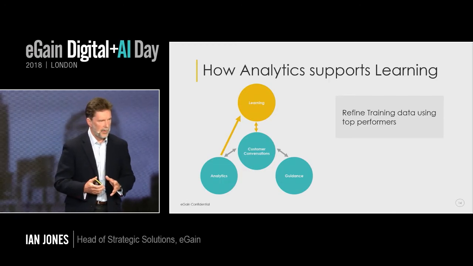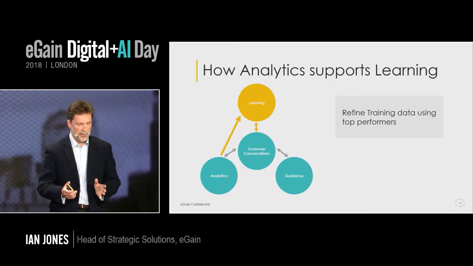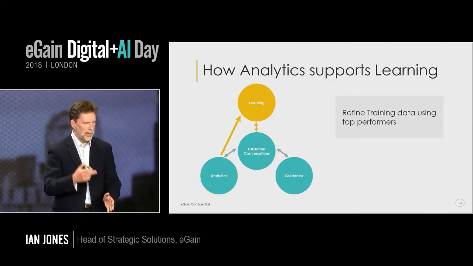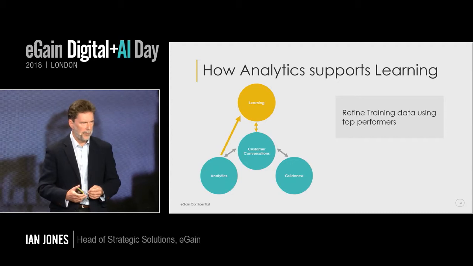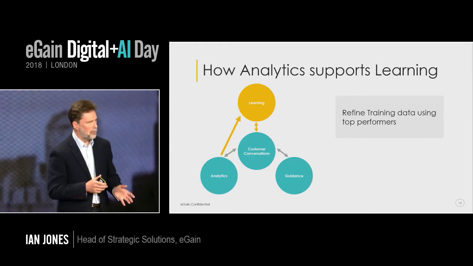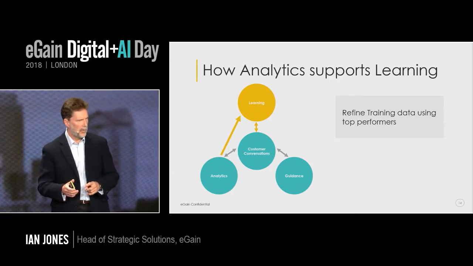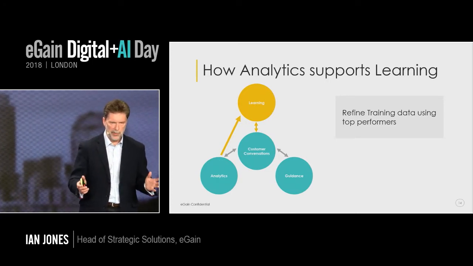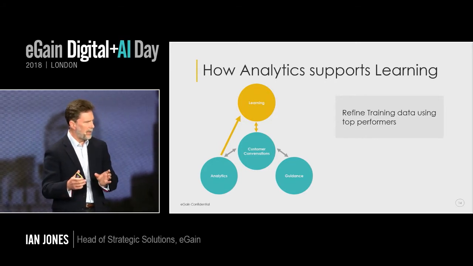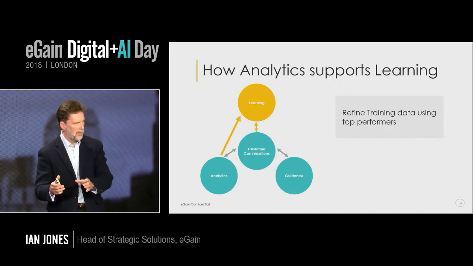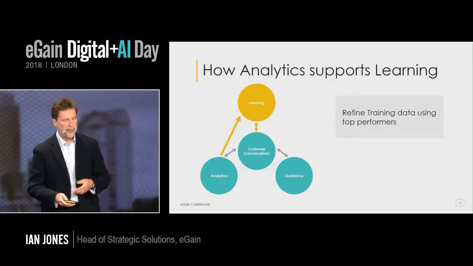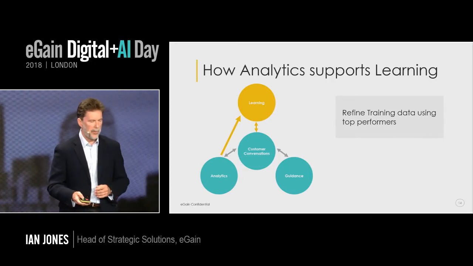So as I mentioned, a starting point for a lot of organizations is, here are all the chat transcripts, let's put them into an algorithm, let's churn it through and see what we can learn. But with the platform, when you've got analytics, you already know who your best agents are. So you don't have to start with all the agents. You can just filter out who are my top performing agents and build a training data set just from those guys. That way you'll get much quicker and higher quality information. So we can refine the training by what we know about operational performance.